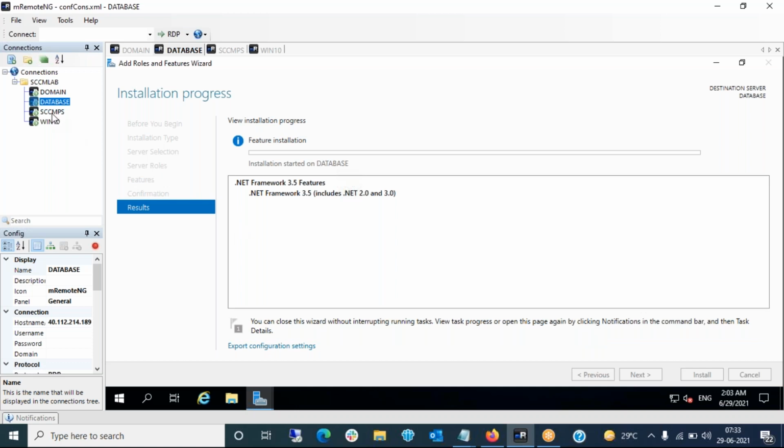Now we have to install a few roles and features on SCCM. There are many roles and features needed, so let me write down those roles and features.